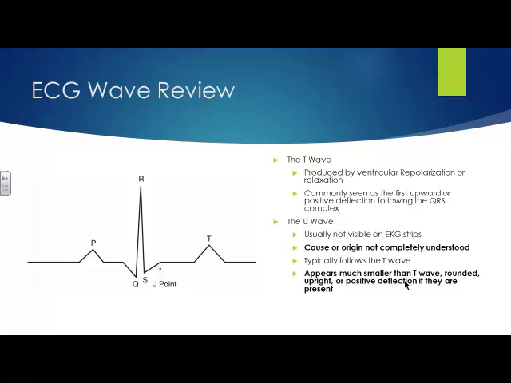As you start getting dangerously high levels of potassium, then you start seeing a fusion of the T wave with the ST, and then you start seeing a fusion of the QRS complex with that, and then next thing you know, you're going to start going into some fibrillation here because of the high amounts of potassium. Does that make sense? Yes, it makes sense. All right.